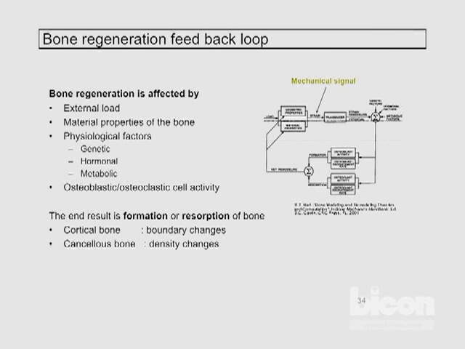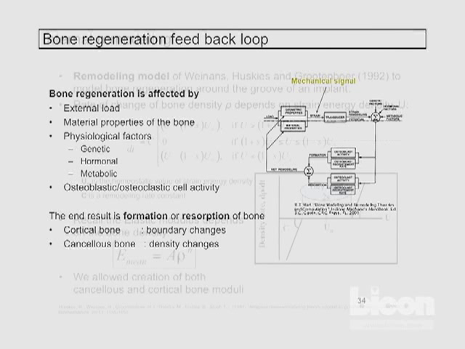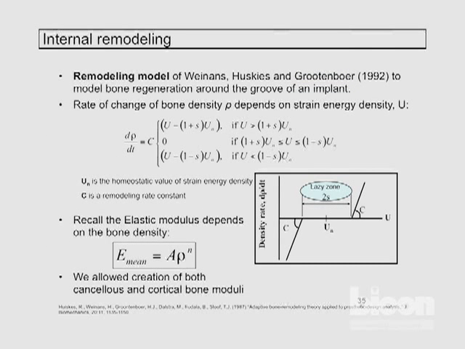I think I'm going to skip this in view of time, and I'm going to come here a little bit more mathematics. We use the model of Weinans, Huiskes, and Grootenboer. There are many other models. This is the one that we chose. You will recall that elastic modulus depends on the bone density.